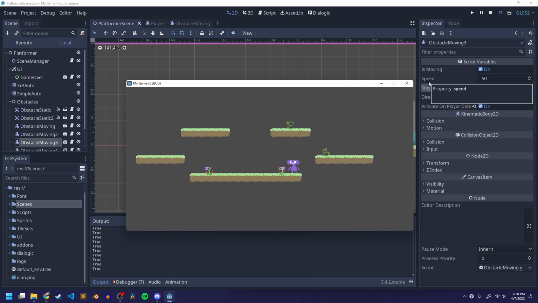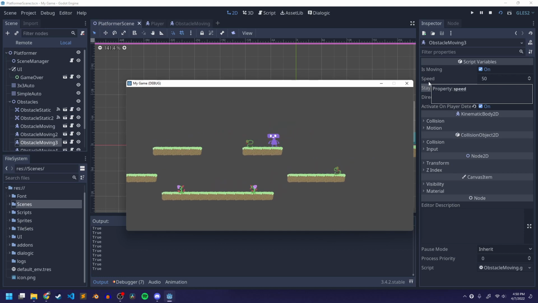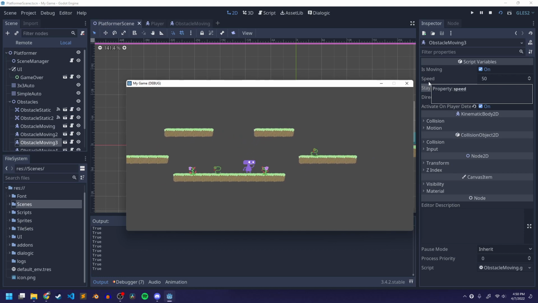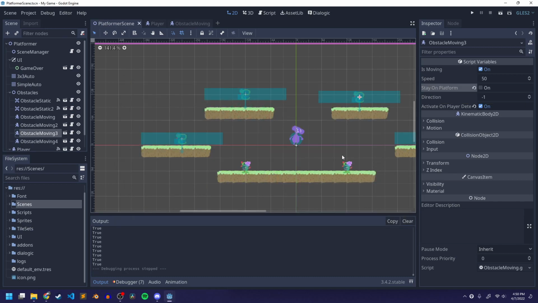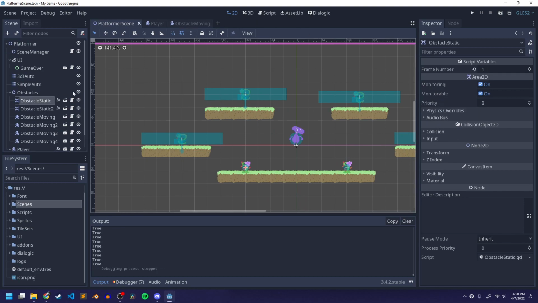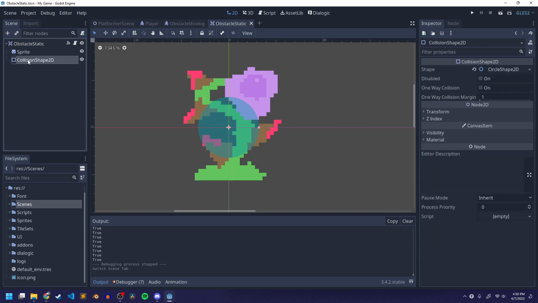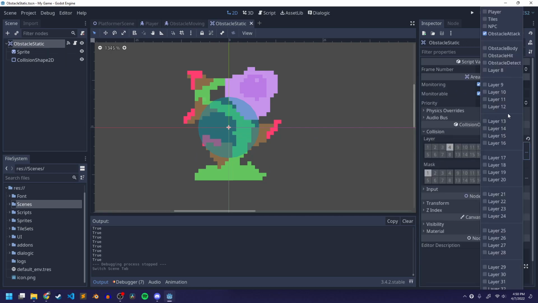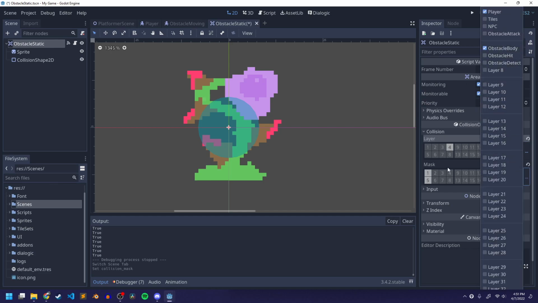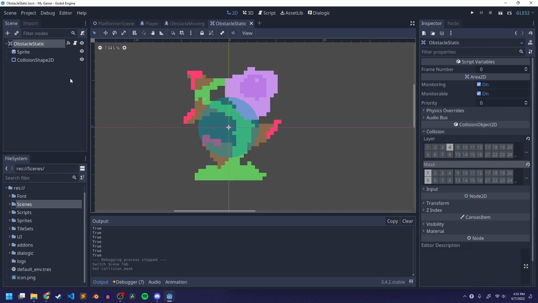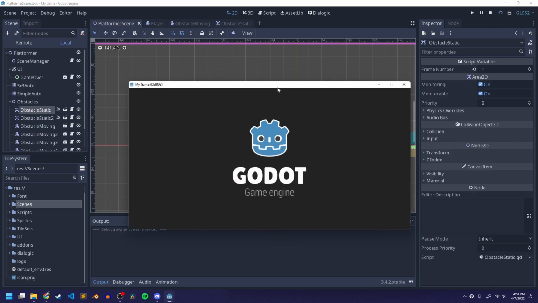So let's make the snake run into the obstacle so that he'll turn around. Whoops. That's all we have to do for that: make the obstacles interact with each other. So I'm gonna go to the obstacle static scene and choose the area 2D, and let's say obstacle body is part of the mask. So now the snake should run into the other obstacles. I don't know if that'll work, but let's give it a try, and then we're gonna move on.